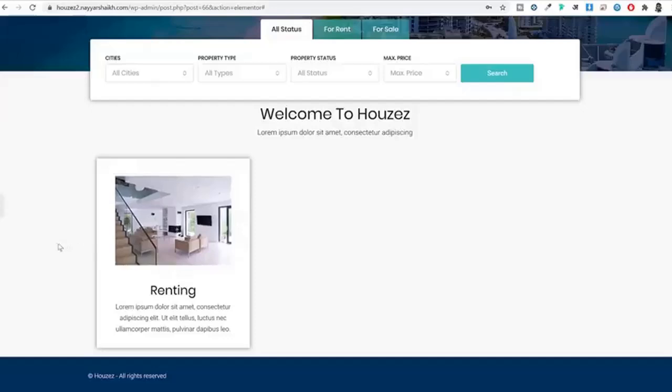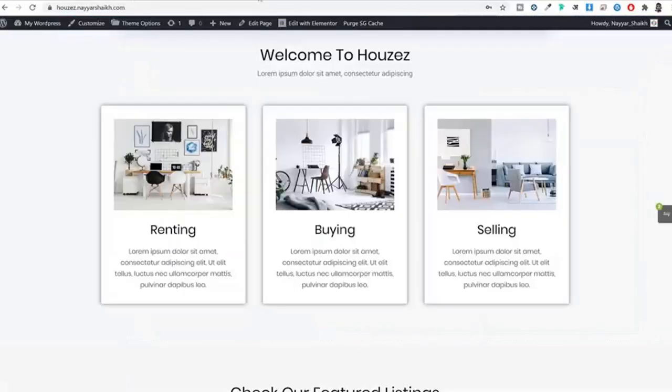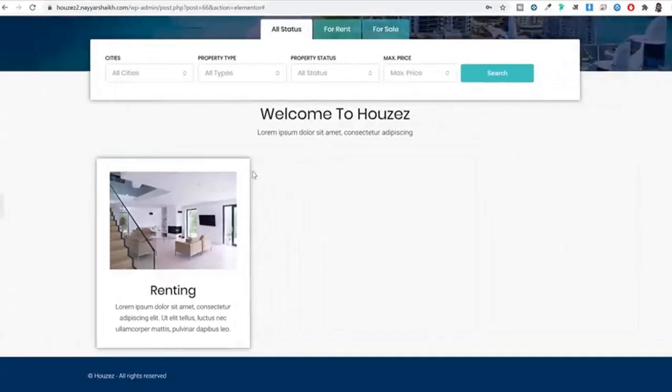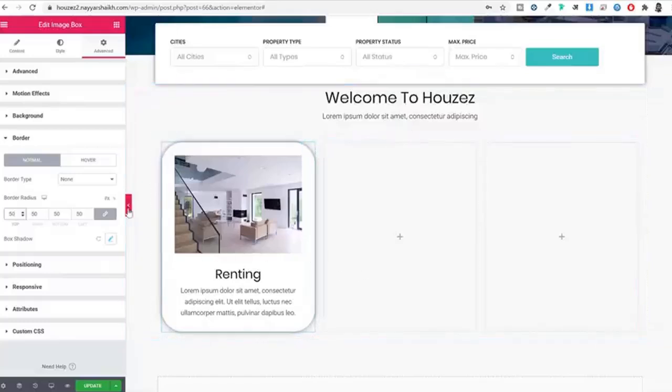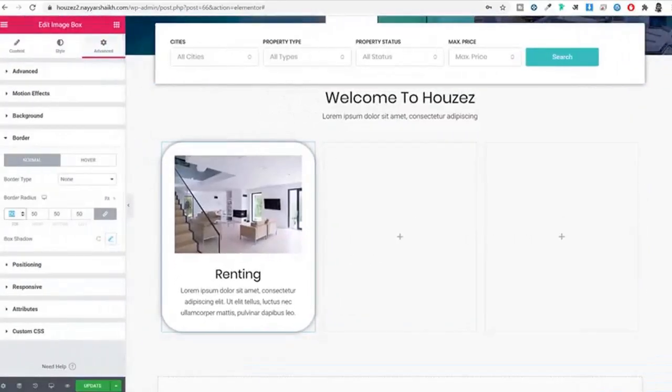Now we can also do a few more things. First of all, we can add radius. So let me first see this thing. Yeah, we can add radius. So what this radius will do is, right now you will see these corners are pretty sharp. It will make it circular. It will make it rounded. And I don't want to increase it very high. For example, if you make it 50, let's see, you can see this is how it will look like. I don't want to make it 50. I just want to make it 4 pixels.